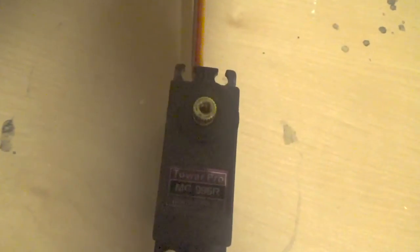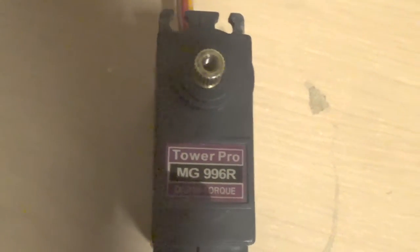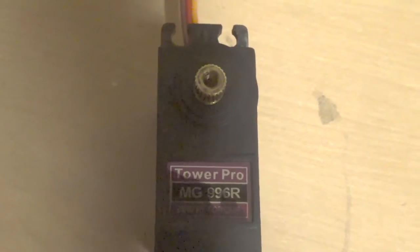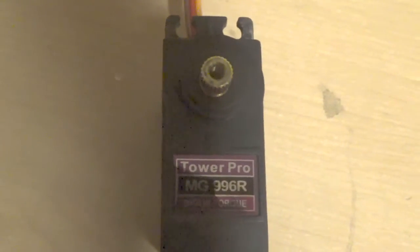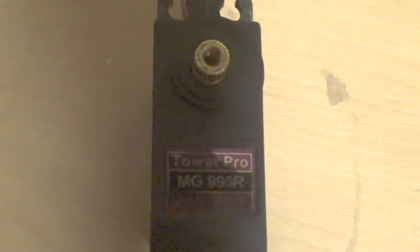The only thing I would say is that it's not very accurate. Sometimes you turn it a little bit to the right, and when it centers, it centers off a little bit. But it's not like your wheels aren't straight — your wheels are straight, and it's not going to affect any of that.